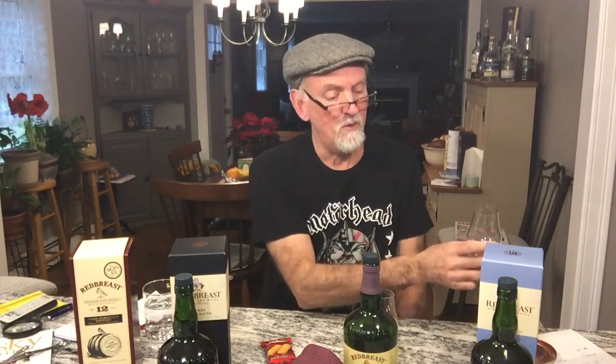And every now and then I come across a bottle and I'm like, oh yeah, the light bulb goes off, and I say, okay, yeah, I smell what they smell. So what I can say about this new limited release, non-age statement, cask strength, is it's good. But like most Irish whiskies that I've tried, you smell that acetone, that rubbing alcohol, and I know a lot of people don't like to hear it, but it's smooth.